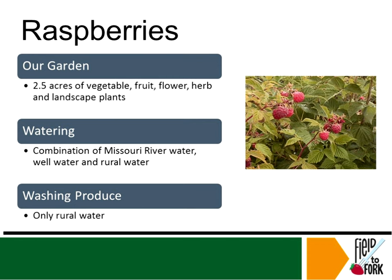This used to be a farmstead with crops and continuous cultivation from the early 1900s until NDSU purchased the land in the 1950s. They set aside the area shown earlier for the orchard and later set this portion aside for the gardens in the 1990s. The shelterbelts were planted in the late 90s and the current fence was erected in 2013. To water our plants we use a combination of Missouri River water, well water, and rural water. We wash produce with only rural water. The city of Williston releases a report on their monthly water tests twice a year. We do not irrigate our raspberries — currently they only receive rainwater and whatever is available from irrigation of nearby garden beds.